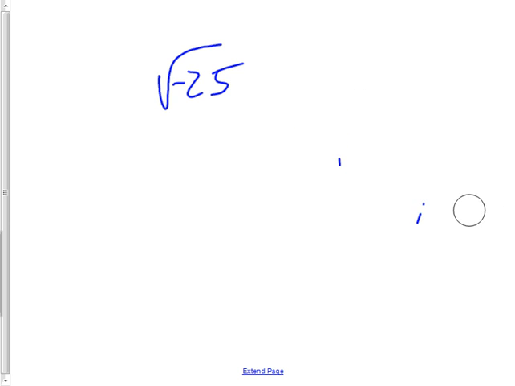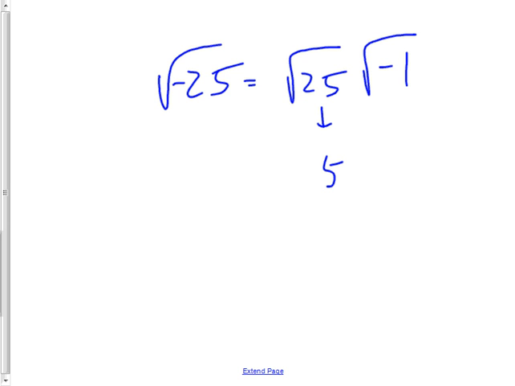And imaginary comes in when we do this. Square root of negative 25, that breaks down into root 25, which is going to be 5, and root negative 1. That's why the root negative 1 thing is important. The square root of negative 1 is i. It's a definition thing. So now, if this equals this, and this equals 5, and this equals i, that's how the answer is 5i.